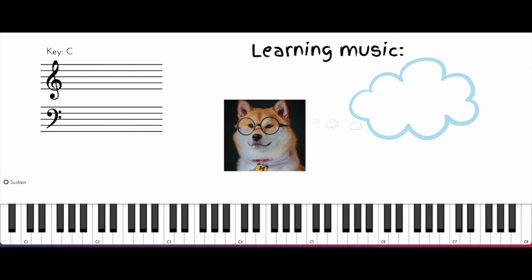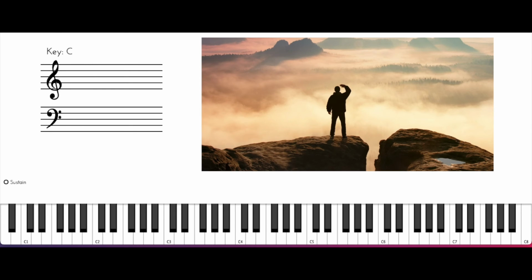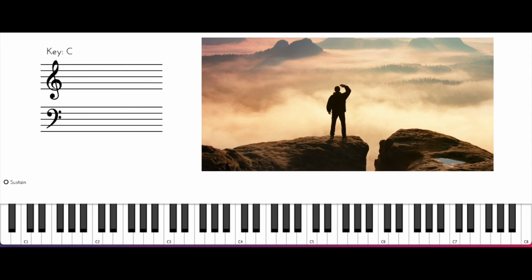Now, people can get lost here. It's very common to get lost. And again, I like to say that learning music isn't like learning math. We're not learning formulas. We're learning a map. We're learning a place. I want you to think about this like a visual map that you're looking at. So if you get lost, think about what you do when you get lost on a map. You go back to somewhere that you know.